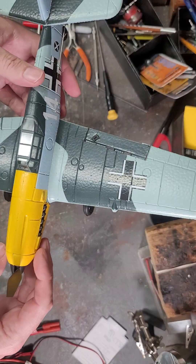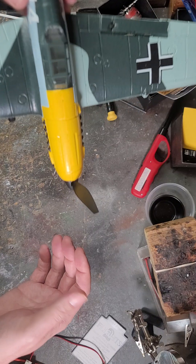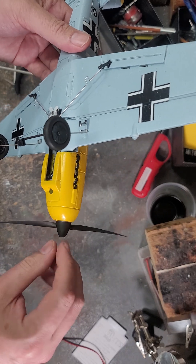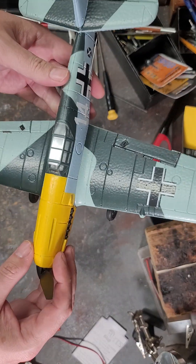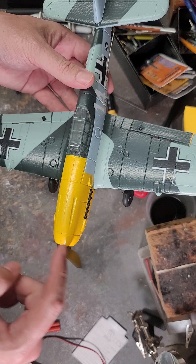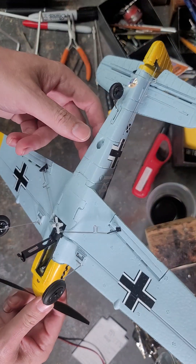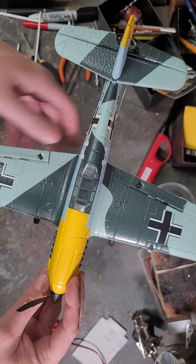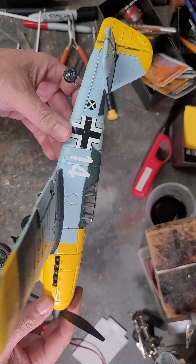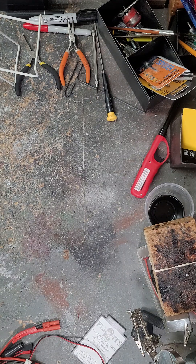We had a customer flying one and they stuffed it nose-first into the dirt at a baseball field — got some dirt or rocks jammed up in there. This one spins very smoothly as it should. I personally had four and a half flights on this one; I cut one short because the wind was picking up, but you get a decent 12-minute flight time on the stock battery. It also has gyro stabilization, so if the wind is bobbling it around it will automatically adjust and you won't even notice — that's how awesome these little birds from Volantex are.